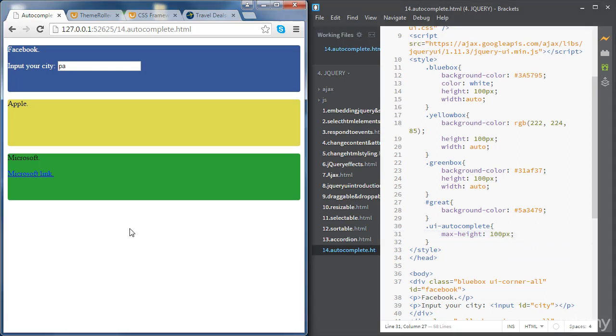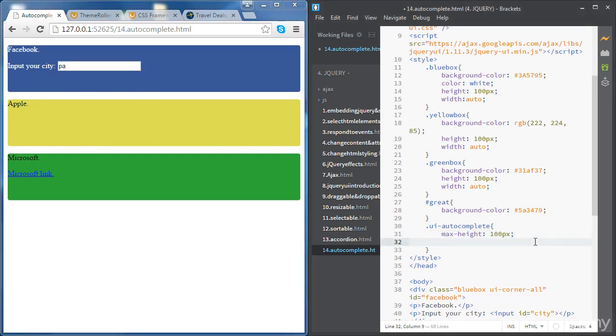If we do that, let's try now to type something in there. We can see the area is limited now to 100 pixels, but we can still see the other values in there. To avoid this, we can use the overflow attribute, and we're going to set overflow-y here, and let's set it to auto.